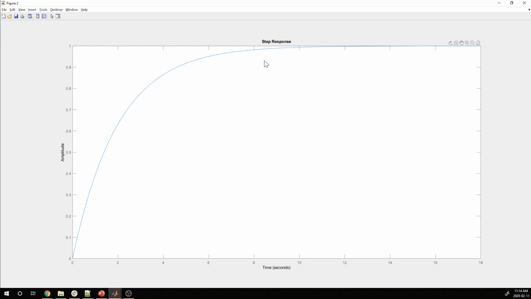And hopefully that makes sense to you. If the low frequencies are not attenuated and low frequencies are slower, and the high frequencies are attenuated and high frequencies are faster, then I would expect a slower response than the input.